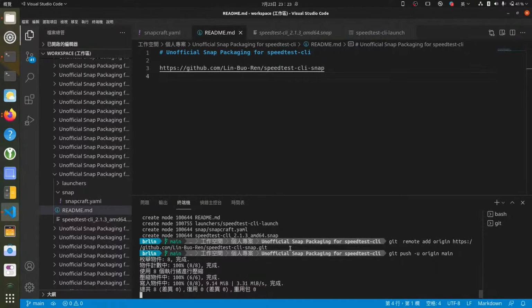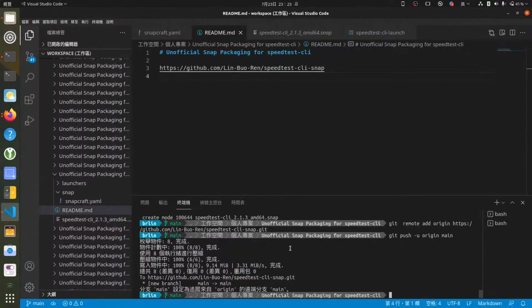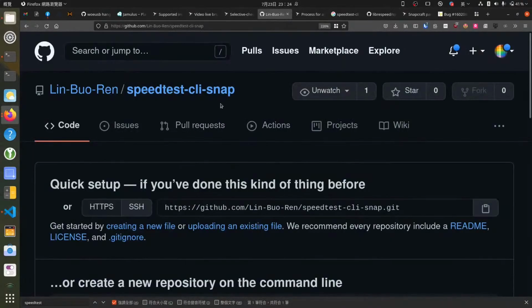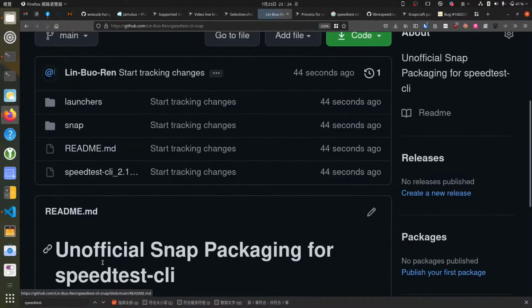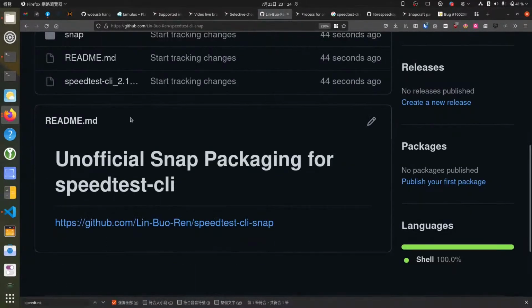Okay, we have now successfully pushed the repository. So now we should see our files here. Oops! Mistake.